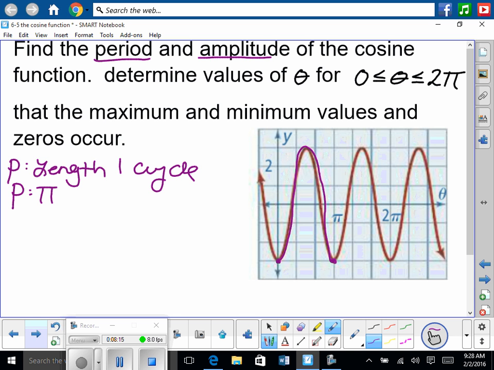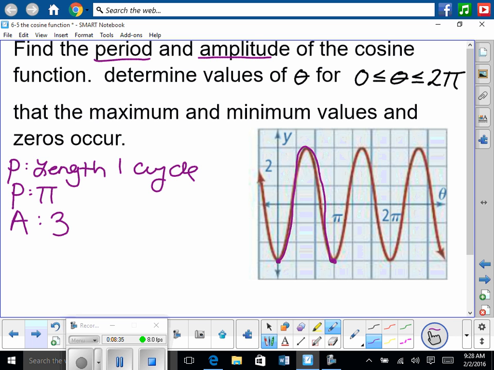Okay, so then amplitude, halfway up from the midline. So you can do this a couple different ways. You can say, what's the total distance divided by 2? But let's look, this is working in 1, 2, 3, right? Isn't this the midline? So our amplitude is 3, right? So our amplitude is 3.